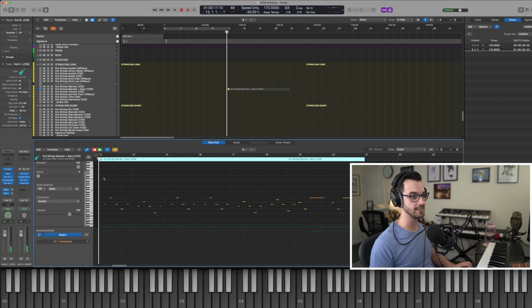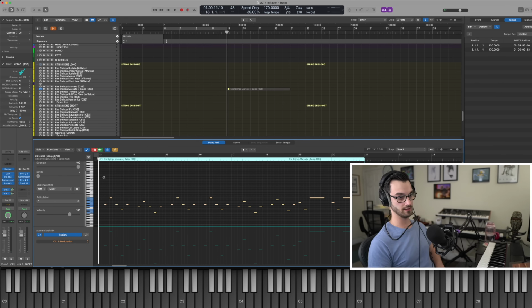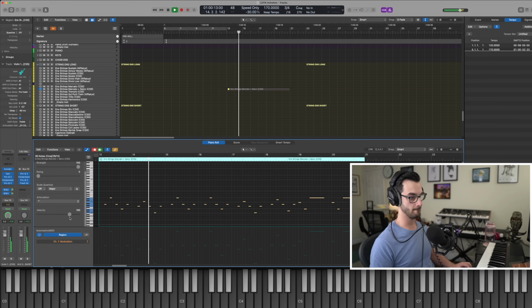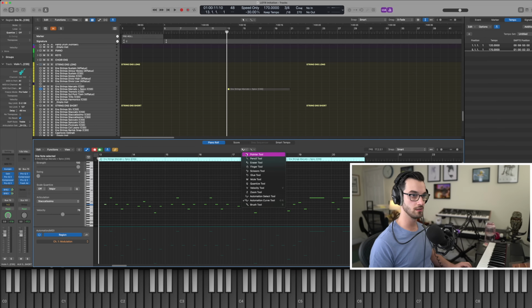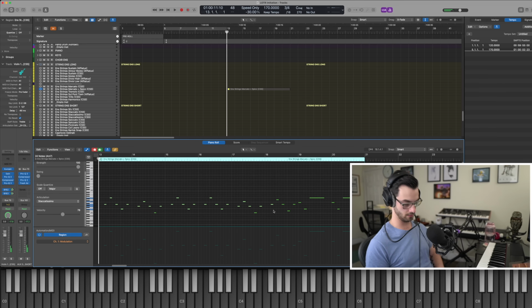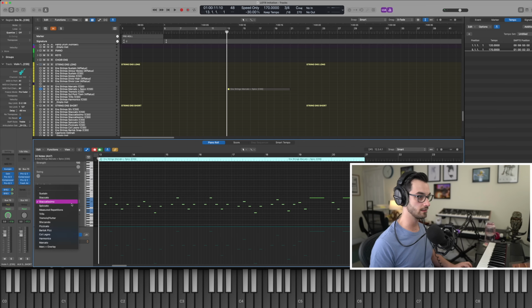These are a little inconsistent dynamically, so I'm gonna make these all the same, I think. And let's actually make all of the staccatissimos spiccatos, because I think they need to be a little shorter. Okay, so let's try that.